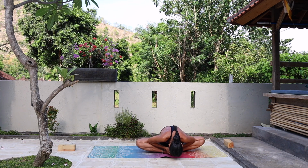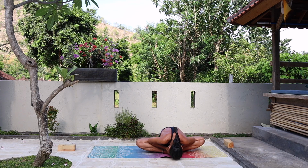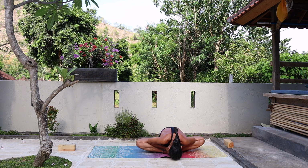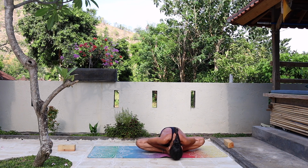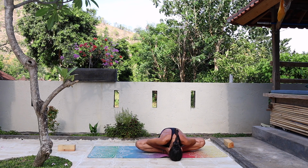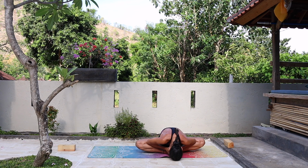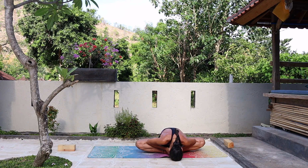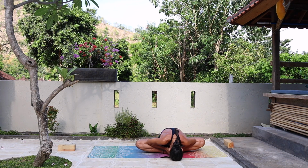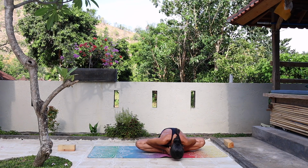Very good. Slow down your breathing, relax. You can round your back, it's absolutely okay. We've been doing the spinal extension. Now you can flex, you can round. It's absolutely fine as long as you don't feel any discomfort in the body. Now slowly inhale, come up.